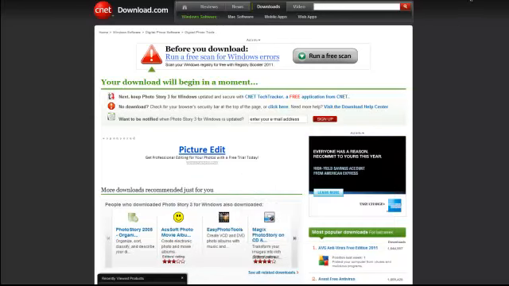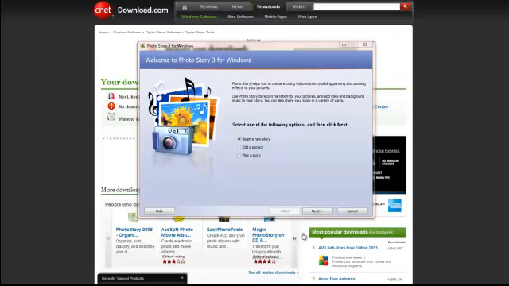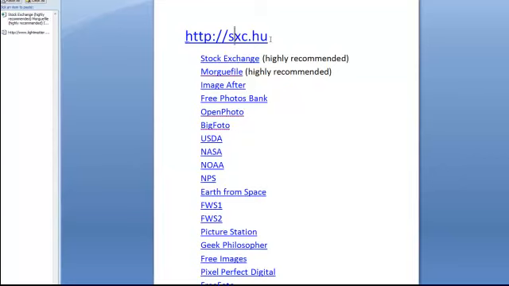Okay, we're back, and right in front of me is the opening page that you'll see. But before we begin to create the mind map, we need a couple of things. First of all, we need some photos. So this here is one of the best addresses you can get photos from. It's called xsc.hu. There will be a Word document with this package, and it'll have a long list of places you can go to of all different types of images.